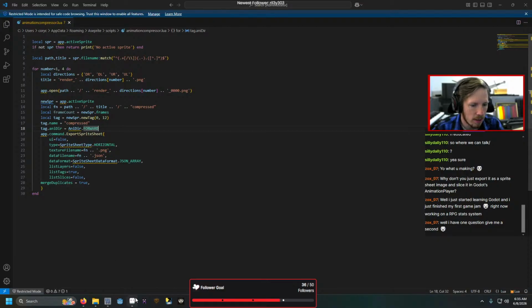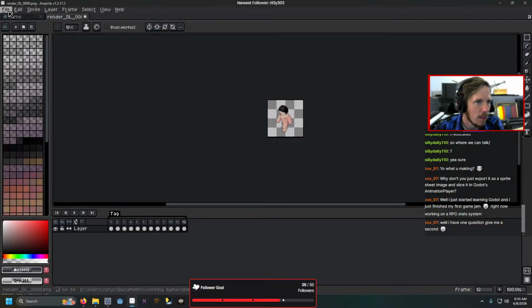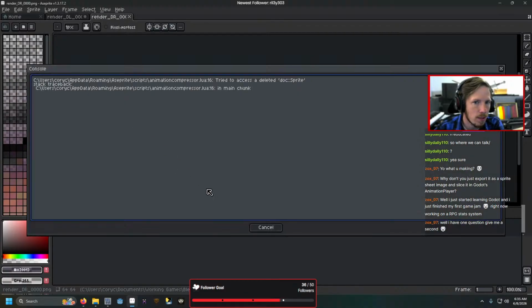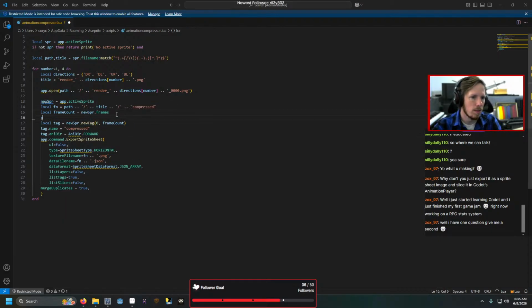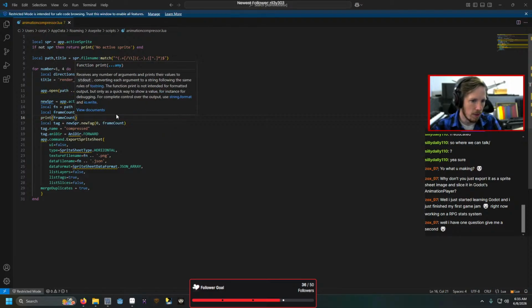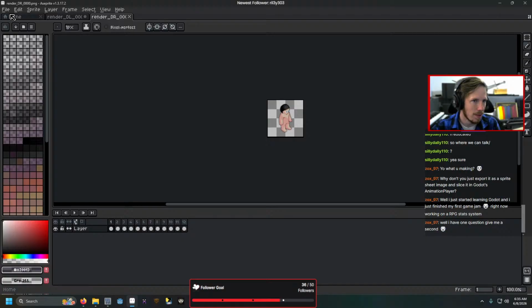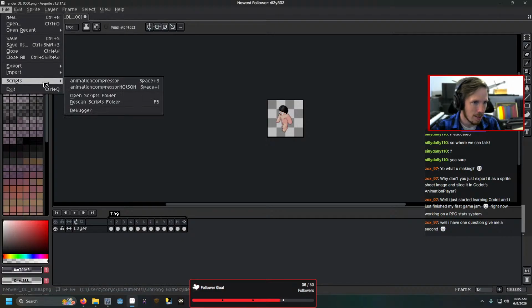Let's brute force it for now. See if that fixes it. No, that didn't work. So that's not the issue. Well, let's print frame count. I want to know if it's even getting all the data that I need.